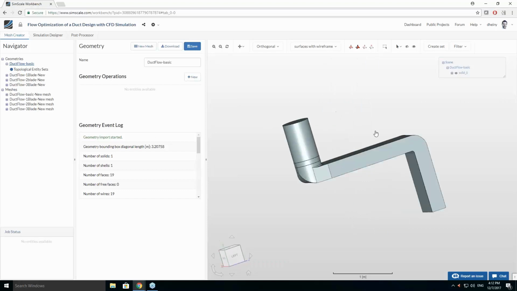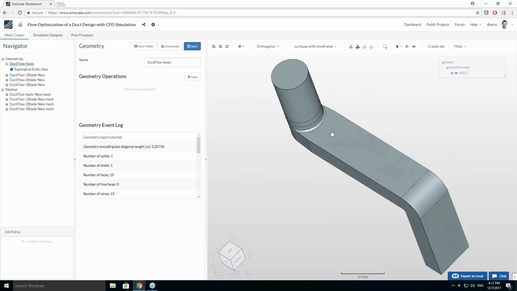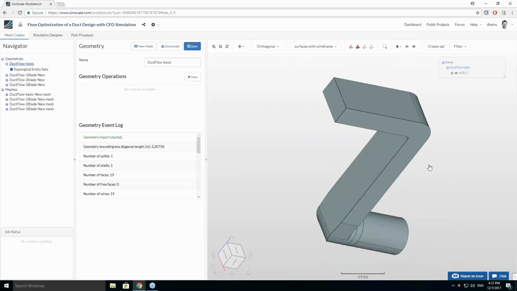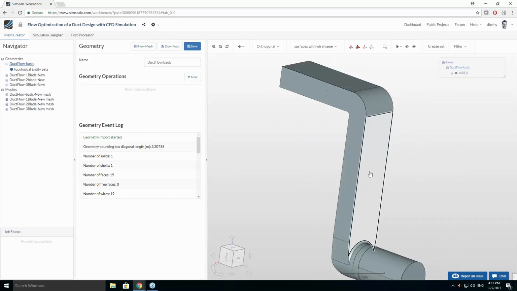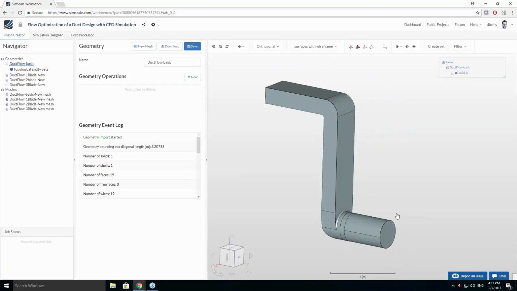And you can see 3D interaction in the browser. You've seen that also before. So this is my duct, right? Simple duct. I have a rectangular inlet. I have a round outlet. And so I'm interested, okay, how does the flow path through this duct look? What's the resulting pressure drop across this duct? And ideally qualitative insights as to what I could improve.